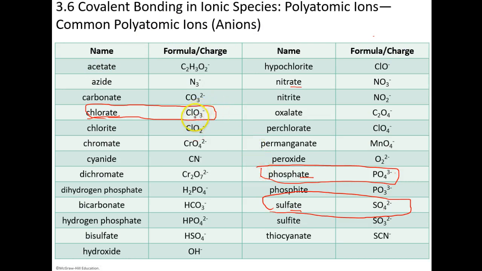So let's use chlorate. Chlorate, ClO3 minus. All right. All of the -ites, the -ite version is always one less oxygen. How I remembered it is the -ite ate an oxygen. The -ite ate an oxygen. I have the words ite and ate in it. All right, so whatever your -ate is, the -ite version is going to be one less oxygen than the -ate. You still have the same charge. So chlorite, notice, is ClO2 minus.